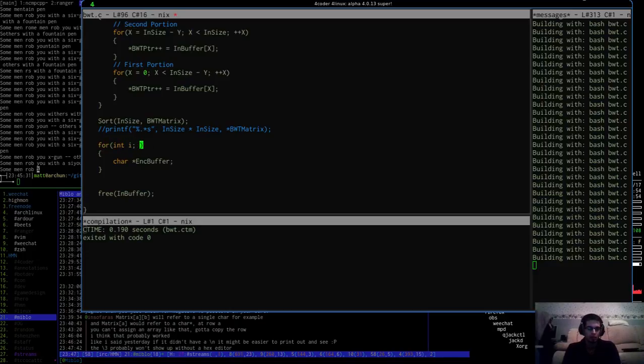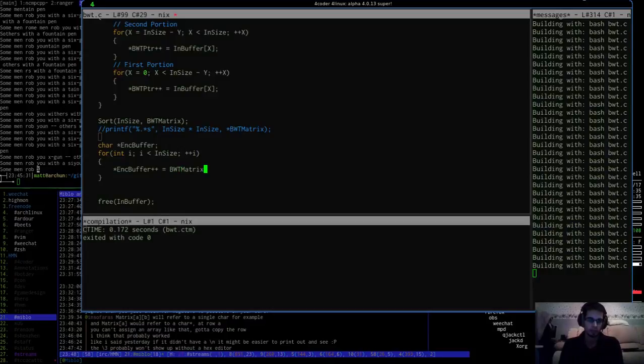Int I, and it's like, I is less than the in size, plus plus I. The value of enc buffer plus plus is equal to whatever's in the BWT matrix at I and in size minus 1, and then print the enc buffer.